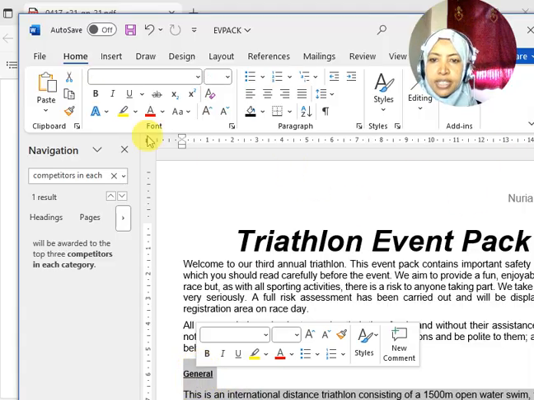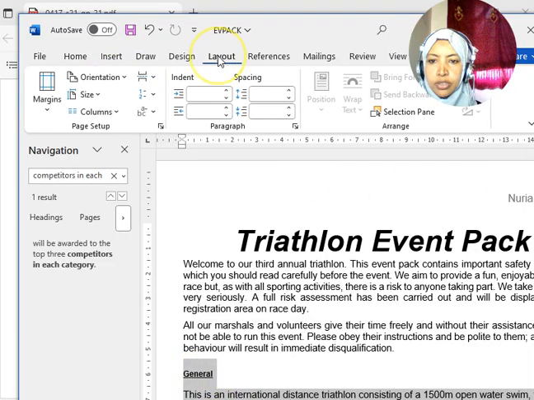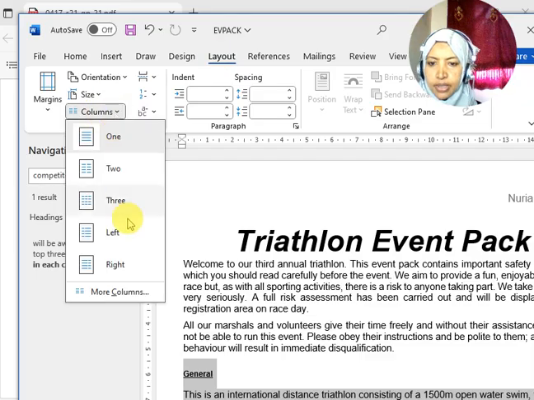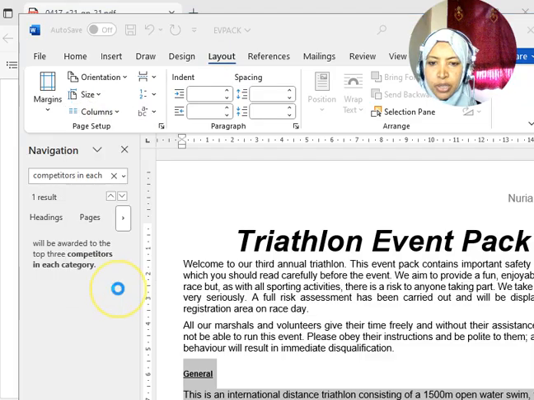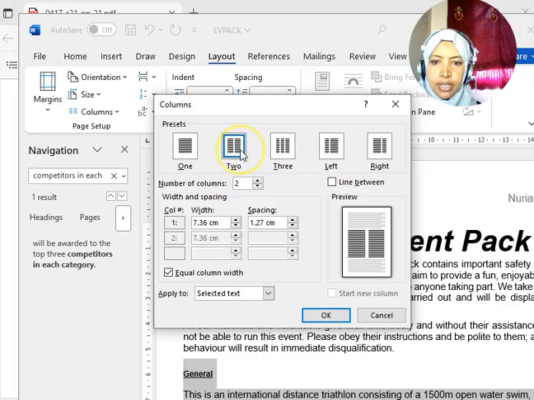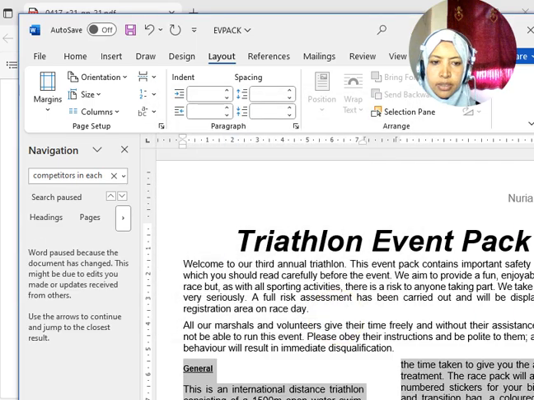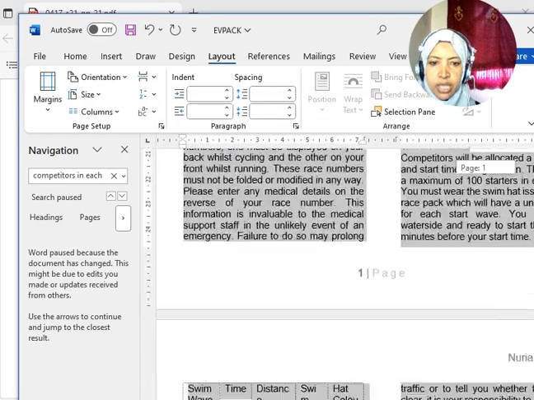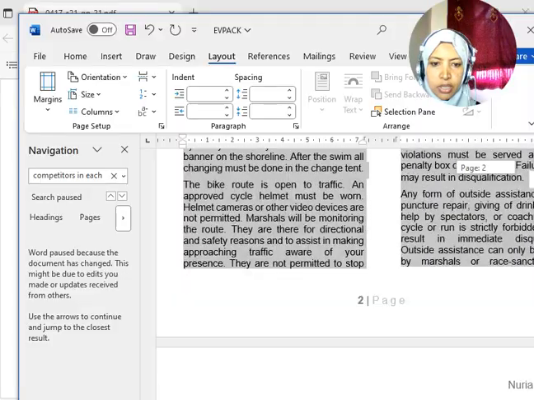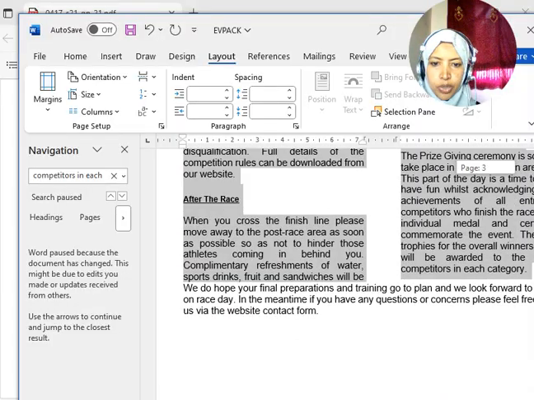Alright, after this, click on layout, then go to columns. Here on columns, I prefer clicking on this one so I can apply the spacing. Select 2, then here make the spacing 1.5 centimeters. The rest don't affect it, leave it as that. This has created a 2-column layout with a spacing of 1.5 centimeters. Okay. Alright, we can scroll and see how the document looks after this. It looks fine. It looks good.